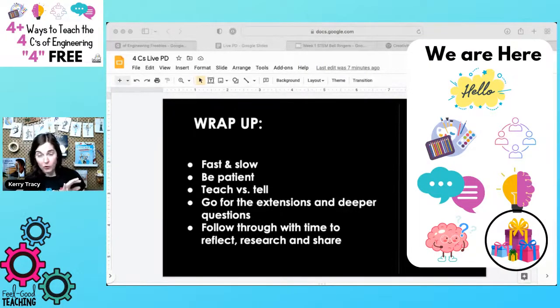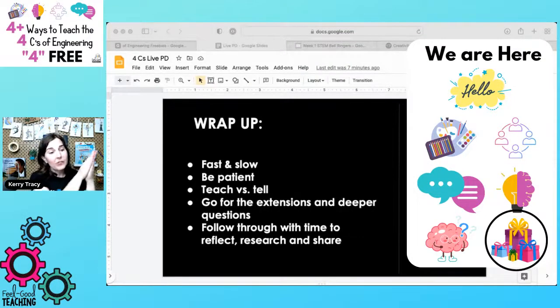And that's why I put that choice board in there, from time to time. Maybe once a week if you're self-contained, and it might be a different amount of time if you're an elective teacher. But we want to make sure that we have some time at some point for them to actually revisit something that they were curious about and explore it more. So we want to give them that time.